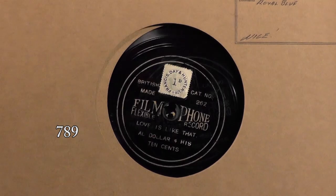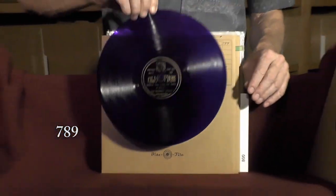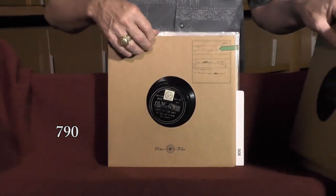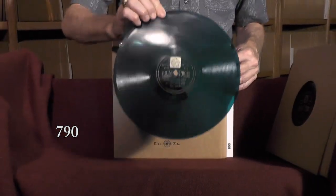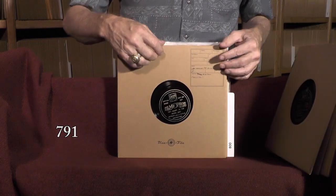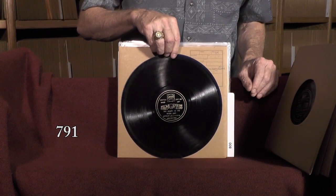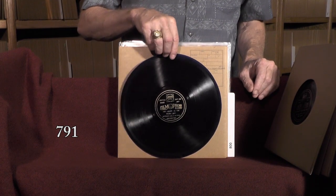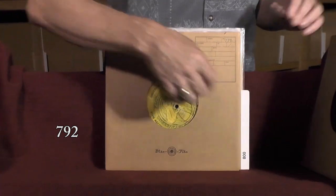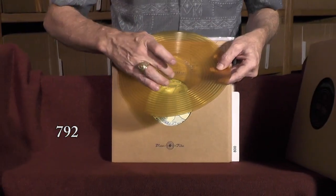Here's a Filmophone. Filmaphones are flexible. It's kind of a bluish record — you've got a translucent blue. Here's another Filmophone which is green. A lot of times these records have very small spindle holes — they were pressed that way just so they would grab onto the spindle and not slip when playing. But they've also shrunk over the years, which makes them very difficult to get on. You'll often find that the spindle holes have little cracks in them, as in this case.